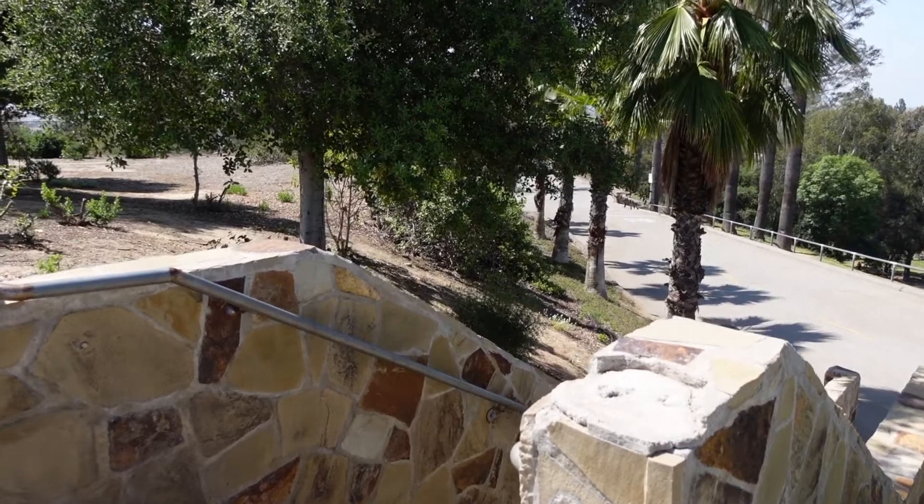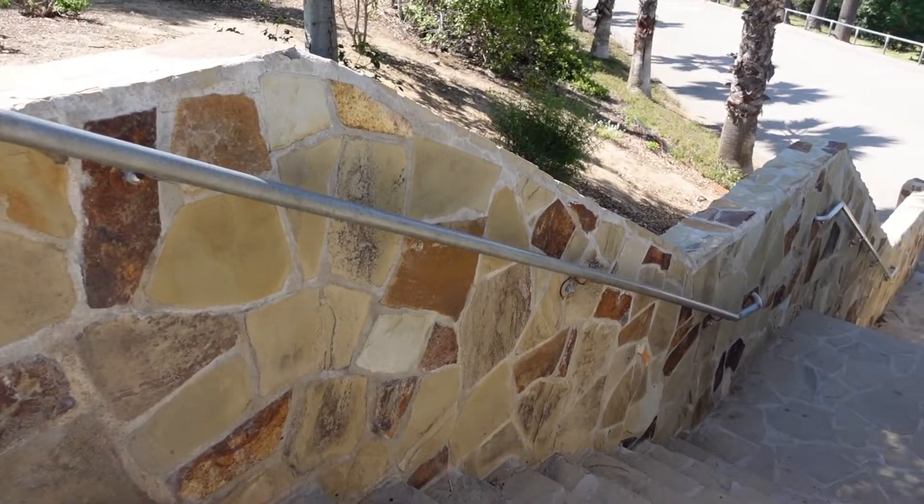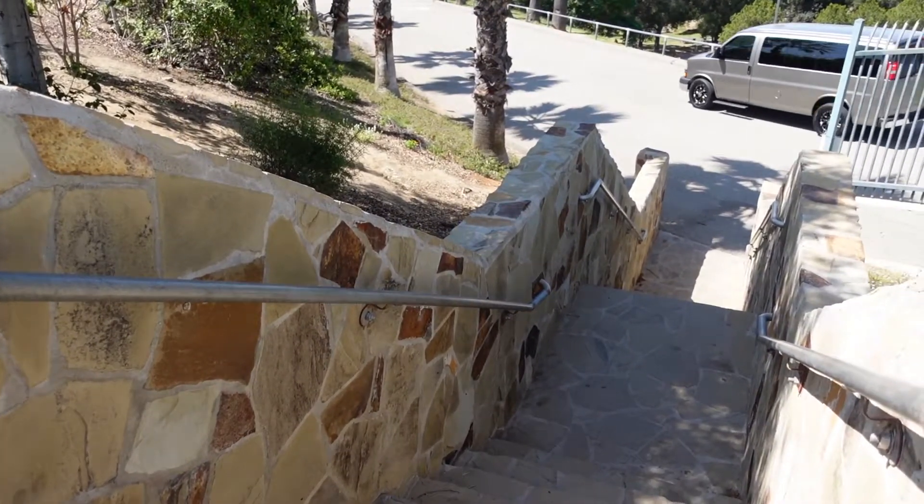I've seen lots of yoga going on up here, and people just enjoying the views. If you get up here at 320 feet high and just stand and look around, you can see all kinds of vistas in the city. We came up a stone staircase to get up here — it's not vintage to that era but it's meant to replicate the look of the stone from back in that time. So when you're here, make sure you go up that staircase and come up to the top of the park.